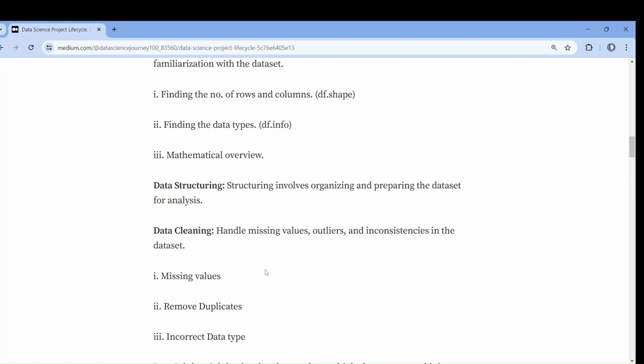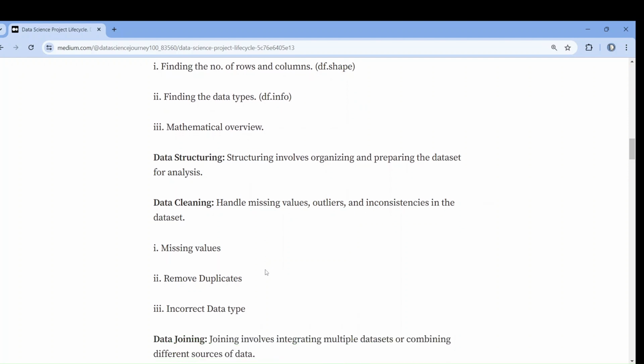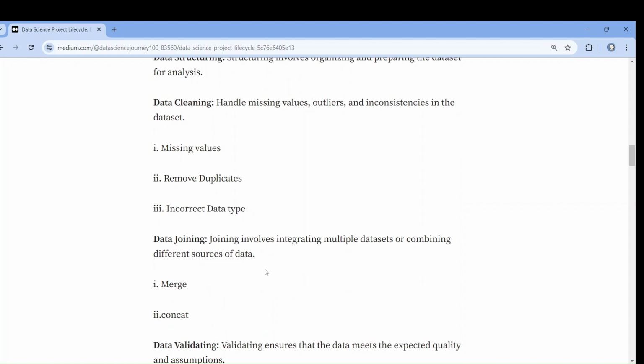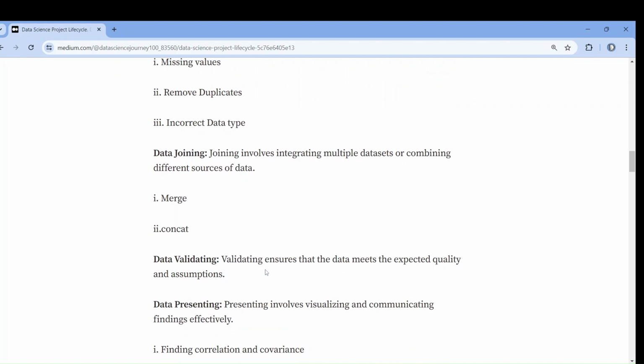These things we will learn. But these are the processes that come under any project. Okay. Next, you have to find whether there are any duplicates or any incorrect data types. So after you clean the data, because whenever you get the data in raw format, there will be loads of problems. In fact, most of the time in a project, you have to spend on data analysis, data cleaning, data discovering, data structuring, data joining. Next step is data joining. In joining you may merge, you may concat, you may add two data frames. Okay, so these come under data joining.